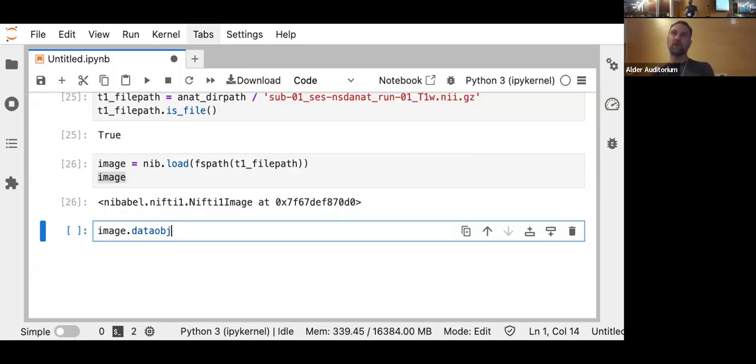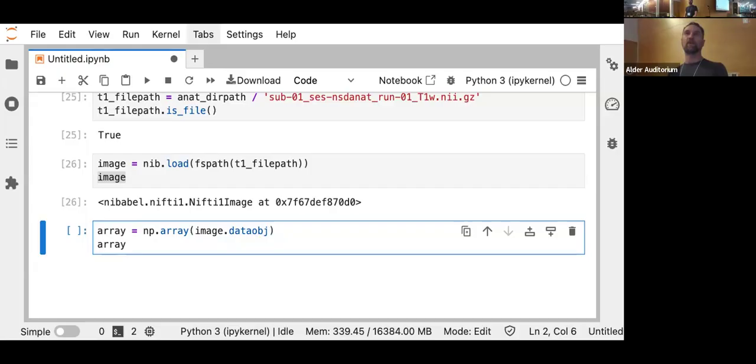Now, it's not actually a NumPy array. It's something very similar to a NumPy array. The only reason for that is because MR images can be really big, and you don't want to load the whole thing in. You just want to load in a little bit of it. So this is a special kind of pretend NumPy object that only loads the data when you ask for it. To make it into an actual NumPy object, we're going to say array equals np.array, and just force this image dataobj to become an actual array.